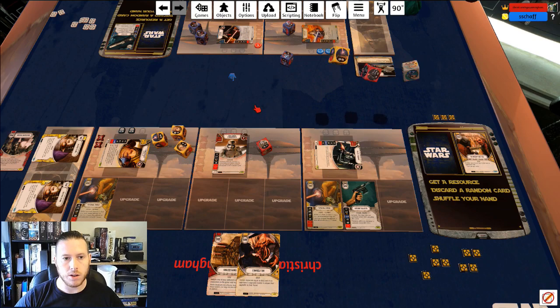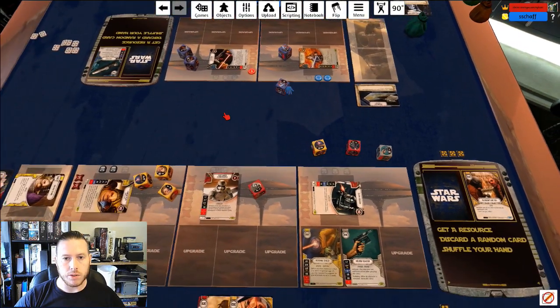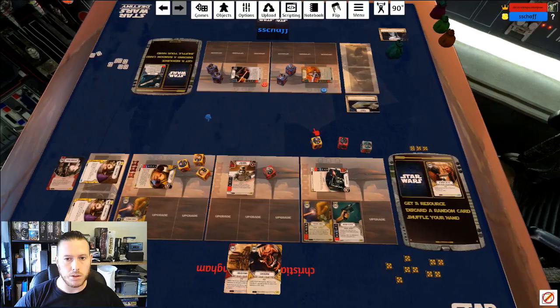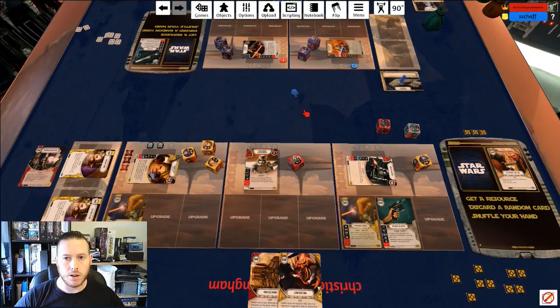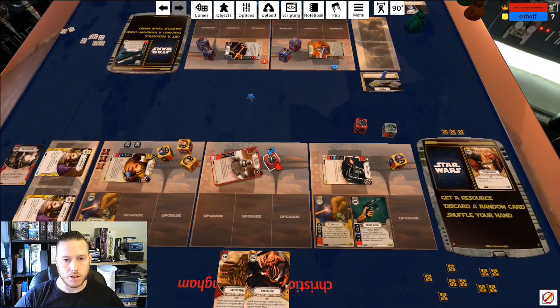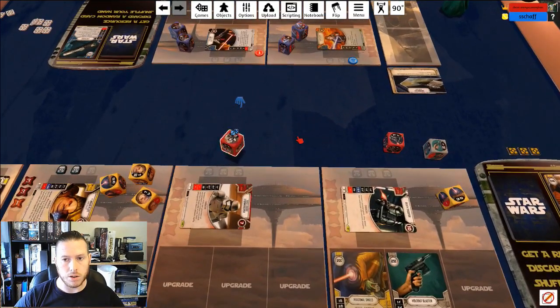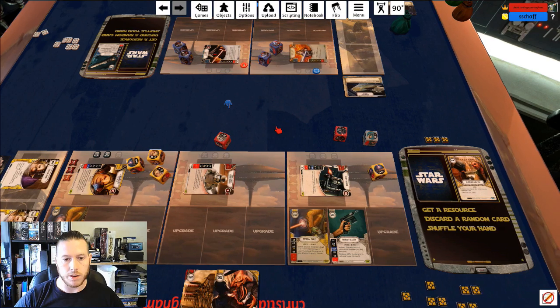Okay. Sure. I'm going to stick another 2 shields on him, so that's fine. He'll take a 1. We shall put 2 back on him. Claiming. We shall roll out. Okay, roll the resource. I don't really want that at this stage.